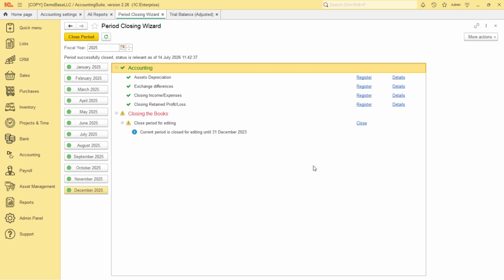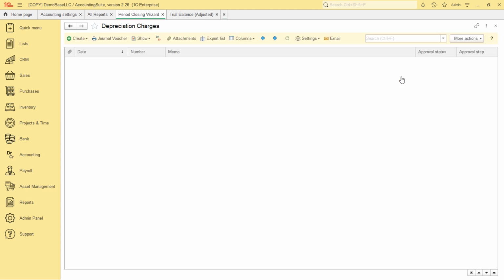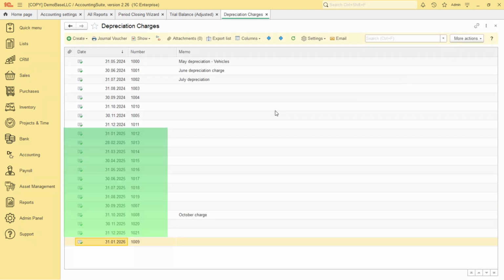Great. The period end closing is performed. What does this mean? It means at the first place, the transactions have been reposted in the chronological order, so the sequence has been restored. Then, the asset depreciation documents have been created and posted. We can navigate from here to the details and see those depreciation documents that have been posted.